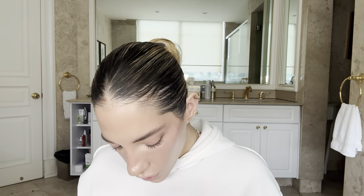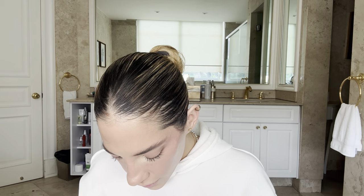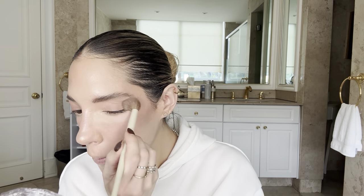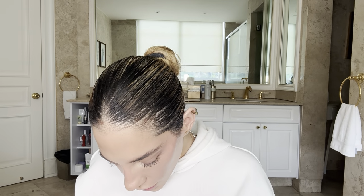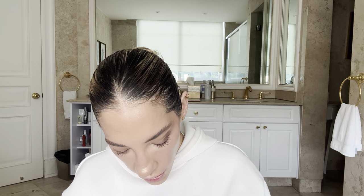Oh no, my nose. It's starting. Okay, so now let's start with the palette. I'm gonna start with the lightest shade and apply it all over the lid. Oh no, my nose. Okay, so it's applied all over the lid. And then I'm gonna use the darker one, just a little bit here. I don't want too much darkness in my eyes.